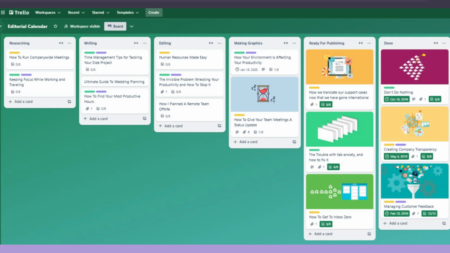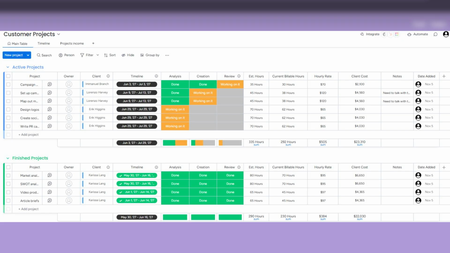Each Trello board represents a project, and within each board, you create lists to categorize stages of your project. Then, you add cards to your lists to represent individual tasks. Meanwhile, Monday is trickier to navigate, especially when you first dig in. You'll need to customize your columns, create specific views, and manually set up your done statuses.